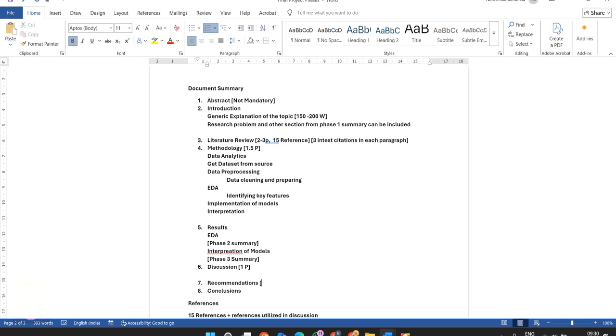Recommendations. So what do you recommend? Based on the analysis, you identified that the dependent variables are impacting the target variables. So what recommendations do you want to make? If it is cost and profit, cost should be reduced to increase the profit. That will be the recommendation. In this case, you should improve whatever key factors you identified to improve your target variable.